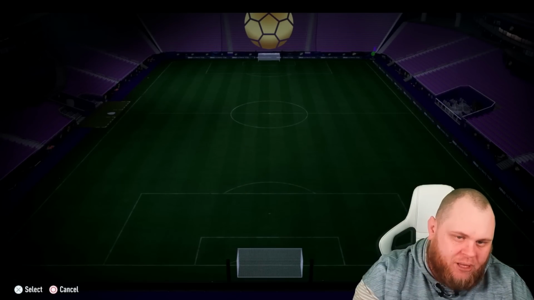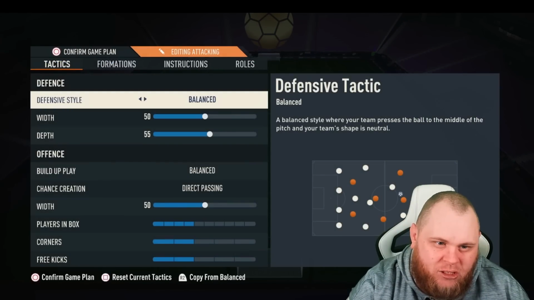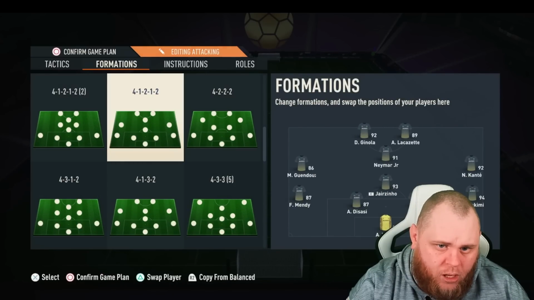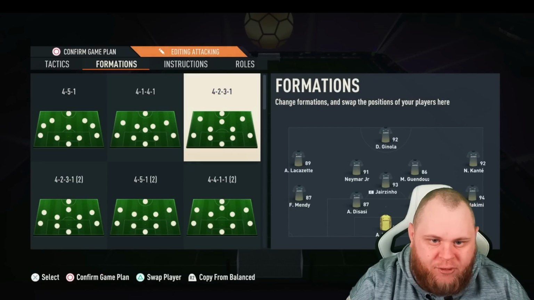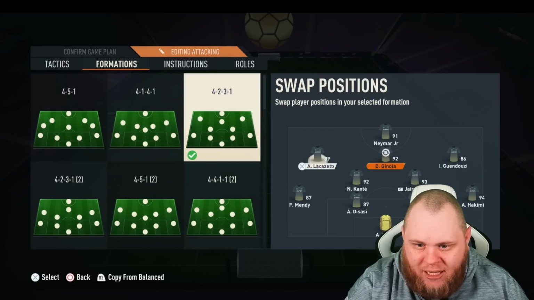But the formation we're going to play today, I don't know if I've set it yet. I haven't set it yet. So we could rock this formation, but I'm thinking a 4-2-3-1. I always lose where the 4-2-3-1 is. It's literally right there. So probably Ginola in behind Lacazette.